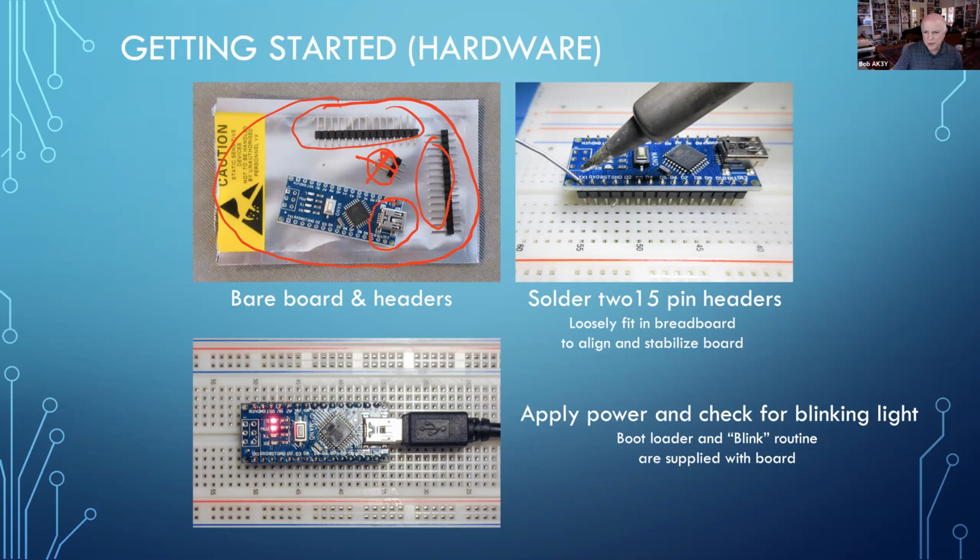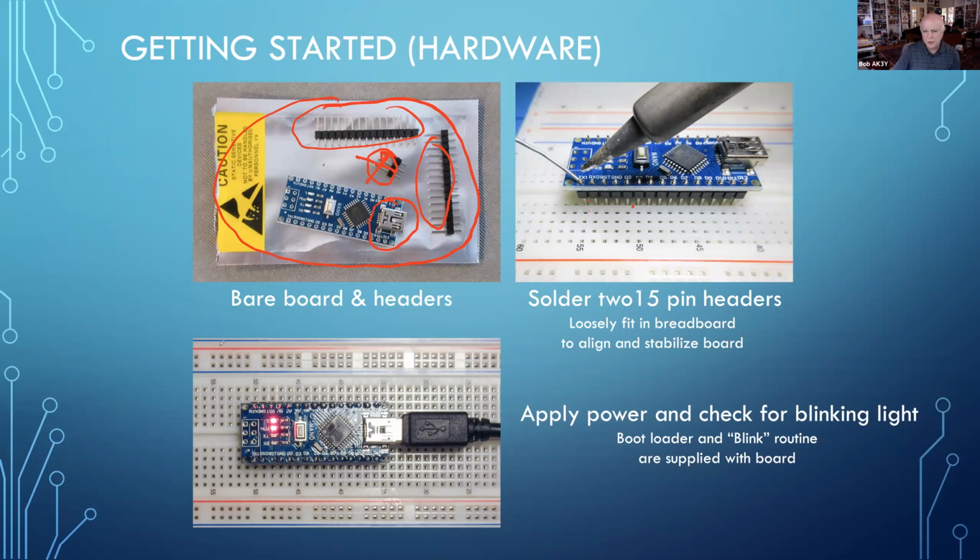So to start it off, the simplest way to put one of these together is to basically put these headers into a breadboard so that they stand up vertically. The problem with putting these things in by hand and holding them in your hand is that they wobble all over the place. So if you put the header pins in a standard breadboard and pop the Arduino on top, then it's very easy to solder these in a row, and that'll give you a nice straight configuration. Once you've got that soldered, there are 15 pins on each side.